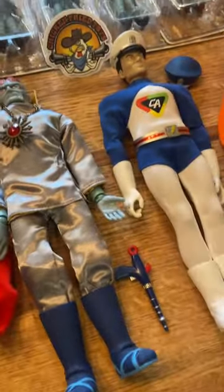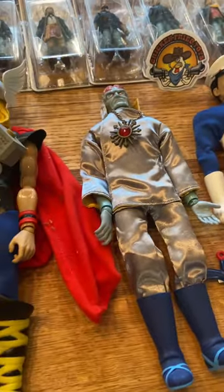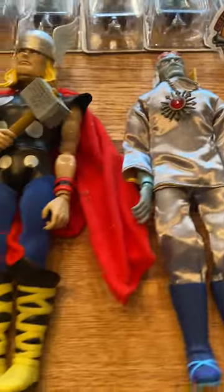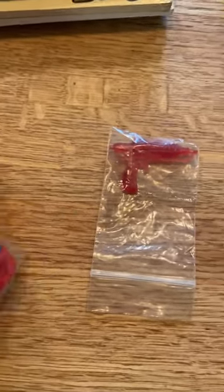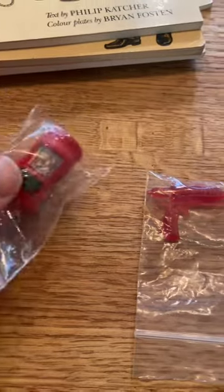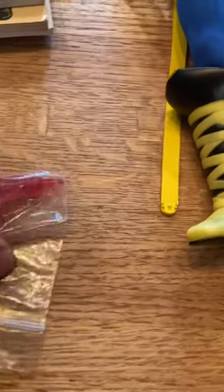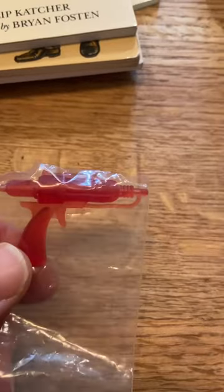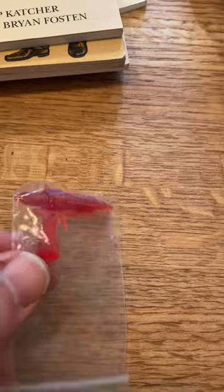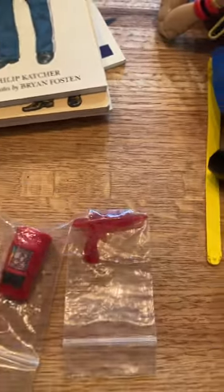That next morning, I got up, was having breakfast, ran into Jim Egner, and then Sean Huckster came down, and all three of us were sitting there talking. Sean Huckster gave me a couple of samples that he was doing — he's made these before. He's got some really awesome stuff; you can check out his stuff on Kotz Collectibles, on Kotz World's page. This is a neat little laser gun that he had designed as well, so those are courtesy of Sean Huckster.